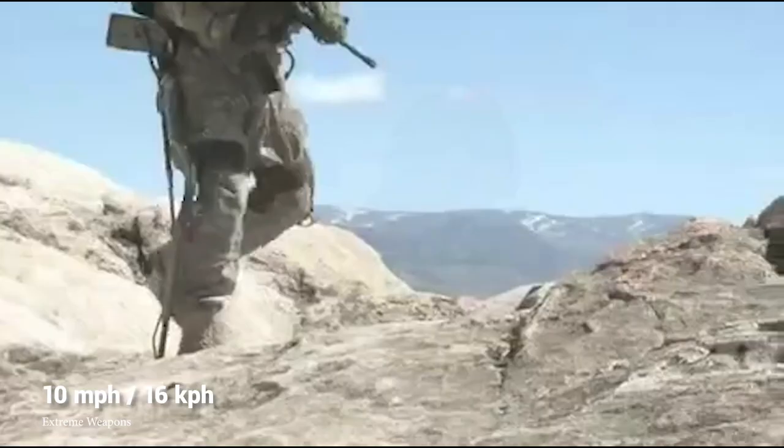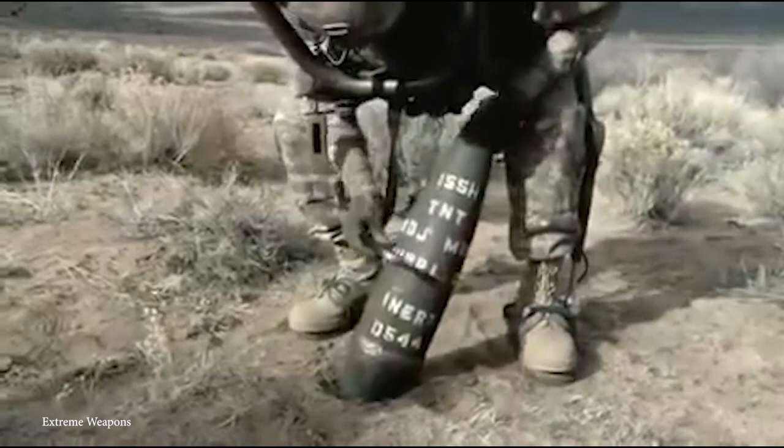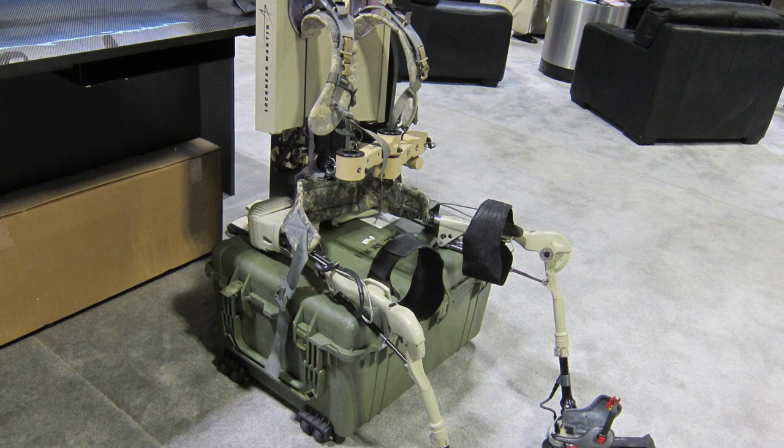In the likely event that they need to move a little faster, they can run up to 10 miles per hour for a short amount of time. And you'd think that something that can do so much for a soldier must be incredibly complicated to get on and off — but you'd be dead wrong. It only takes 30 seconds to get it off and pack it up. The Hulk even has some extra attachments like armor, electronic sensors, and even a heating and cooling system.